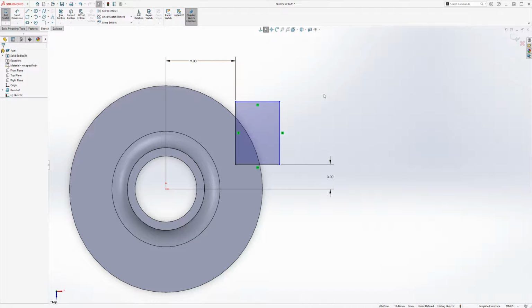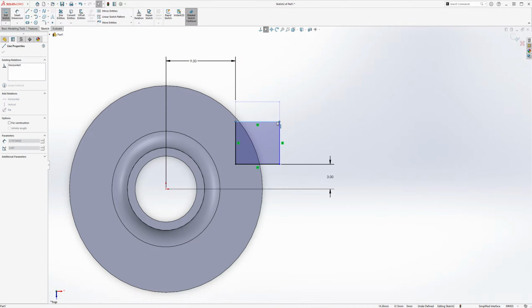It still seems to be not constrained though.